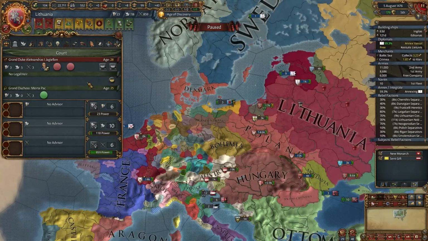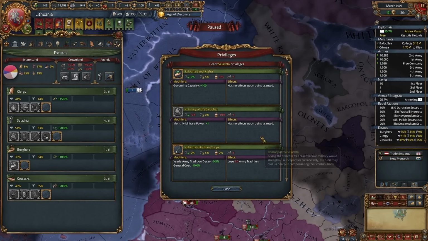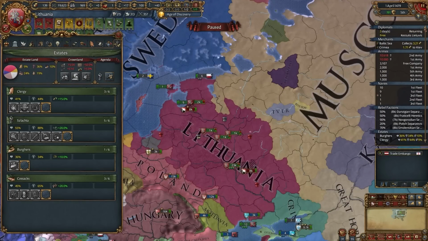Well, I've got a not really good heir, so I will disinherit him for 50 prestige, but if you see bad heirs or something like this, you can disinherit, abdicate, whatever. Remember that mana generation is above all. Right before you annex Livonia, you can grant the nobility integration policy, here it is, just so you don't lose too much reputation. Here it is, Livonia is annexed.